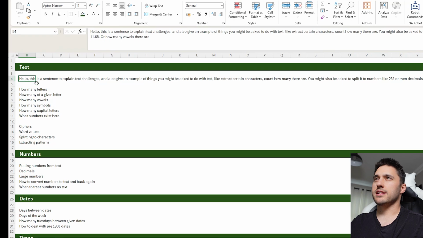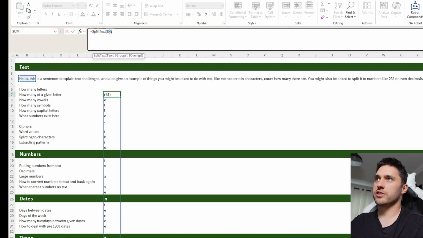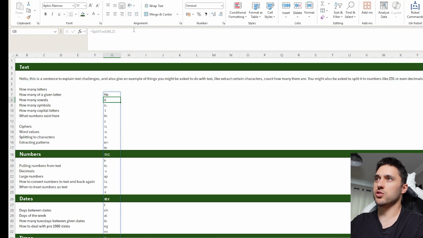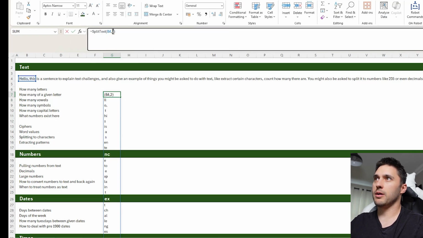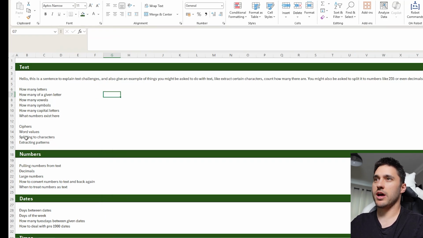How to split sentences into characters. Again, this is a very common thing you need to know how to do. So how would you split this down into individual characters? Well, again, most of us have lambdas, but you'll need to know how to do this from first principles. You'll also need to know how to split into groups of 2, 3, 4, maybe blocks of 10, and so on. And then I'll also talk a bit about extracting patterns now that we can do that with regex.